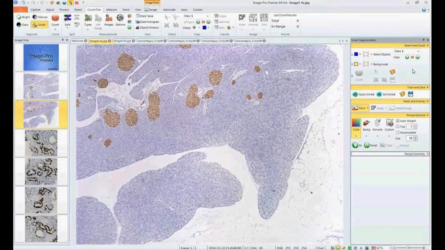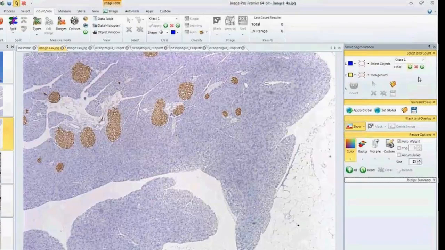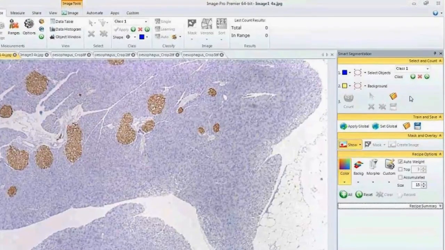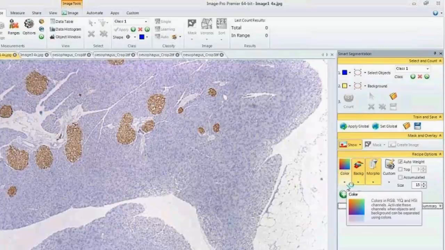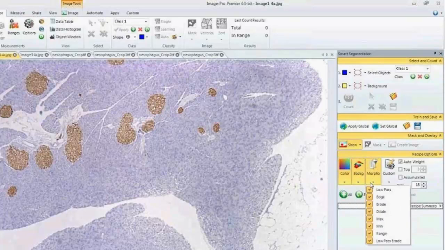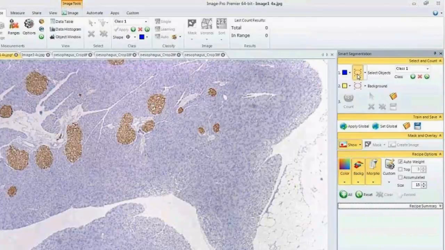So what I'm going to do is just go through a quick setup of that. This is smart segmentation. We've also reorganized smart segmentation in 9.1 to make it a little more step-by-step to follow through here. I'm going to set all of my parameters here. And this is just showing me that I'm going to use all the different color channels, backgrounds, and morphological elements or texture. So what I'm going to do, and how we do this, is I'm going to find a reference object.